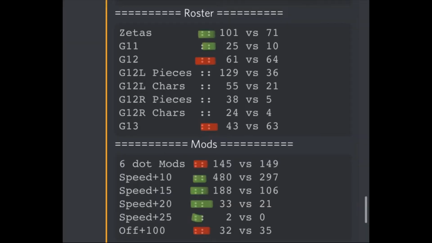Then coming down to mods, I just have a huge advantage in mods compared to him. Meanwhile, in G13, he has a huge advantage. So it looks like my opponent spends some money, and he's built up his roster very well, as you'll see. But he's not there on Zetas yet. He's not there on mods, so it should be a really interesting match.